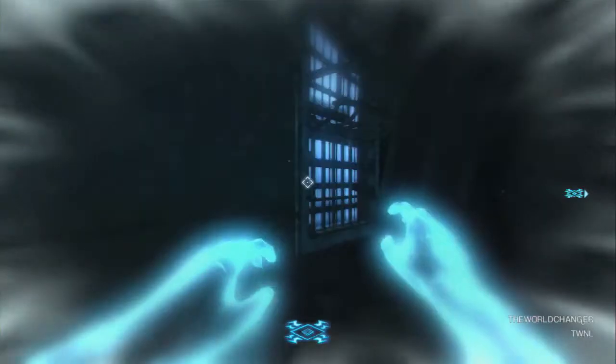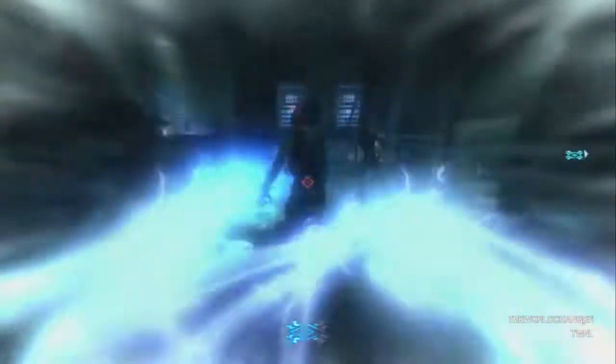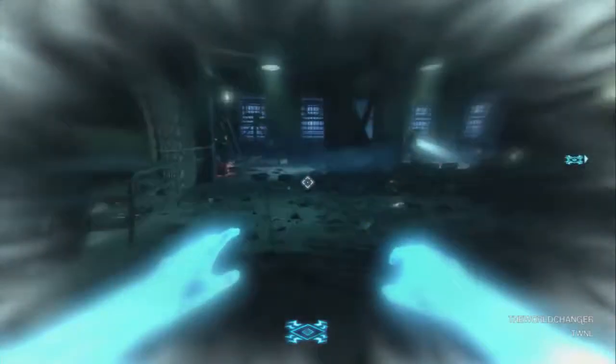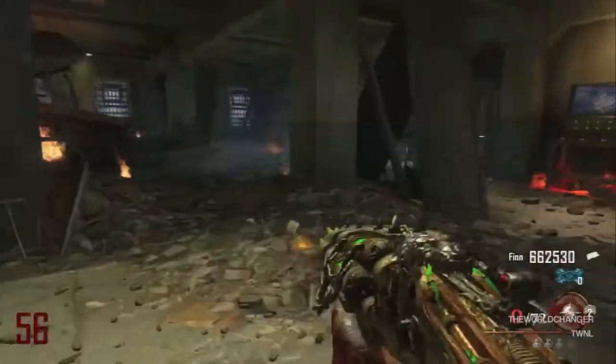So here I am just running around. I do go down again, and then I have to revive myself. By the way, if you electrocute the zombies, you don't actually kill them, you just transport them somewhere else. So that's just a tip you guys should know. Anyway, I go down again because it's a really hard part to get out of this map, and this is why it's the hardest strategy.